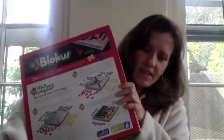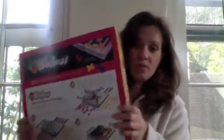Here's one that we enjoy, Sequence, which involves playing cards on a big mat. And the idea is that the more you play with numbers and you see numbers, they become less intimidating. Some things involve patterns, like this one is great fun. This one involves strategy and visual perception skills. Here's another one that involves patterns, memory, and makes you think outside the box a little bit.